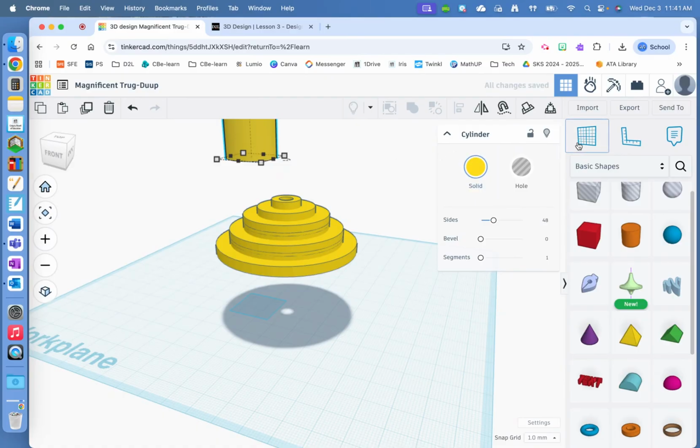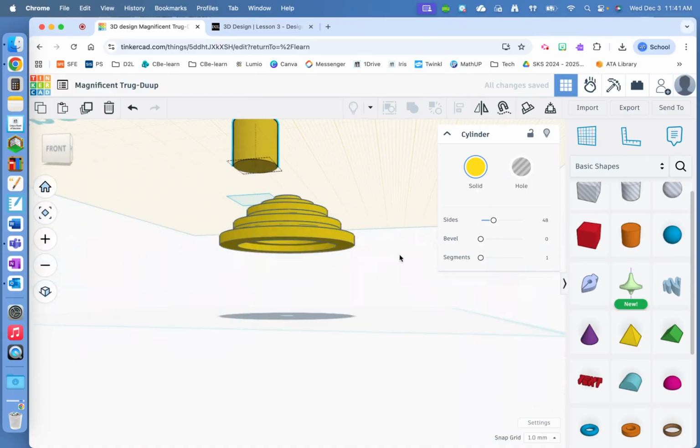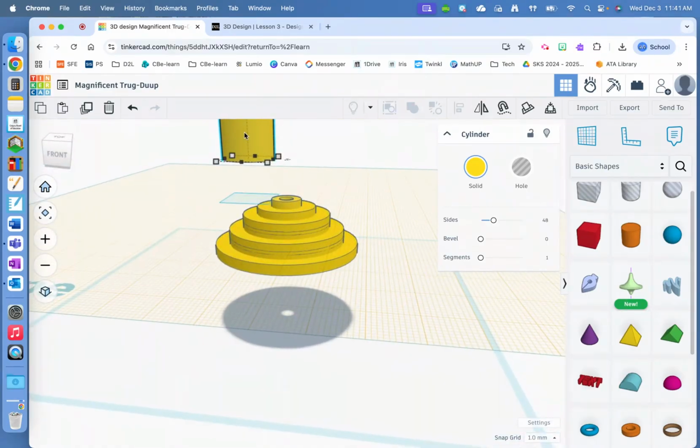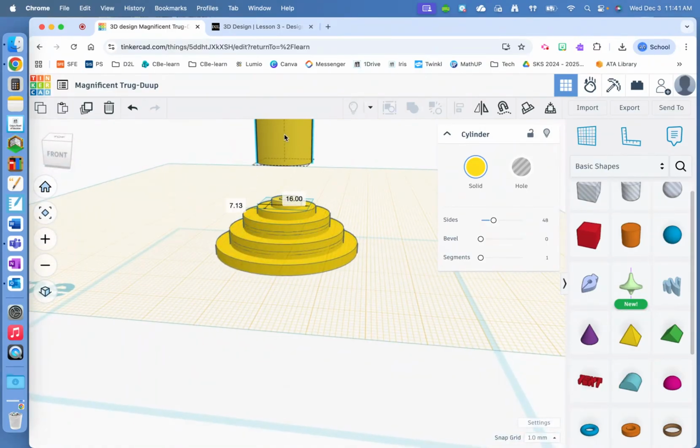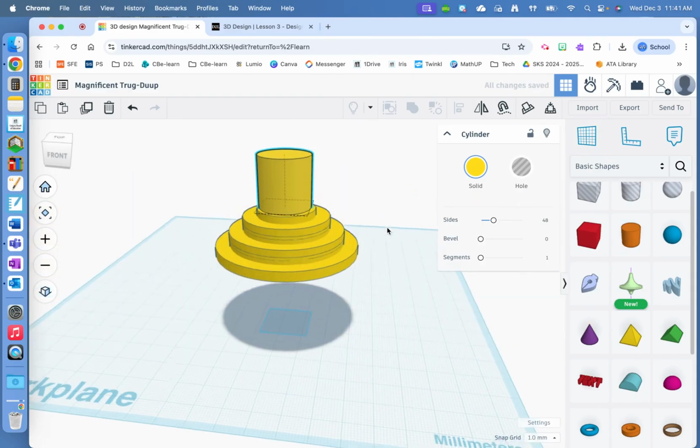If I click the work plane, drag it in, and put it on top of this last one here that I have, it creates a work plane on top of that last one. And so what I can do is literally pull this guy here and press D, and it will drop onto that last work plane. Okay, and then if I just click it off, yeah, there we go. It just clicks it off.